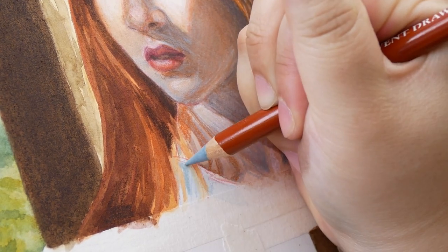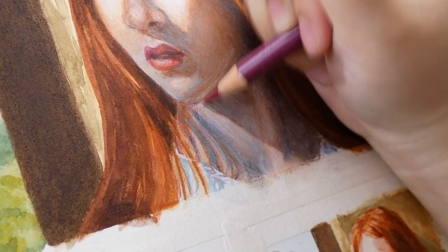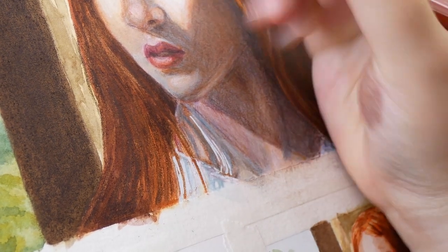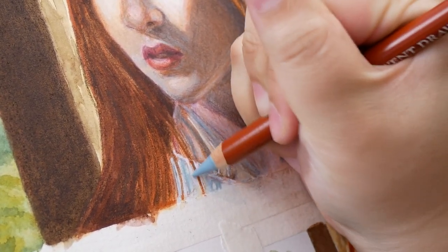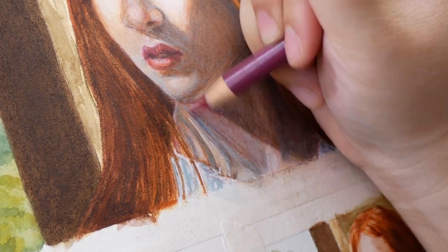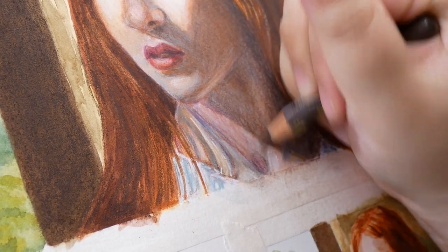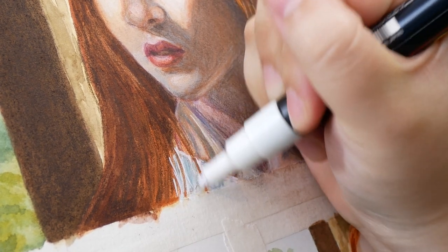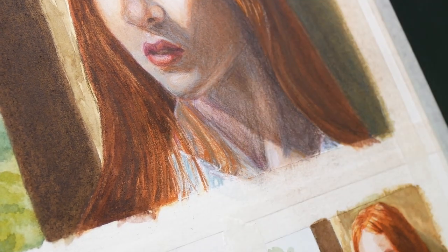If the skin was the sticking point in the watercolor phase, the neck was the problem in dry media. I spent a long time fussing with layering and re-layering color to mute the hair shadows, softening then hardening shapes, and generally trying to make things work. I couldn't seem to match the shadows to the face shadows despite using the same color combinations. In retrospect, my real issue was contrast — we often think things will look right if we find the right color, but what really defines 3D form is value. I had too much contrast between the shadows and the base skin tone. I was on the right track by the end, but then... oof. I was trying to correct a shape with a Posca pen and it exploded.